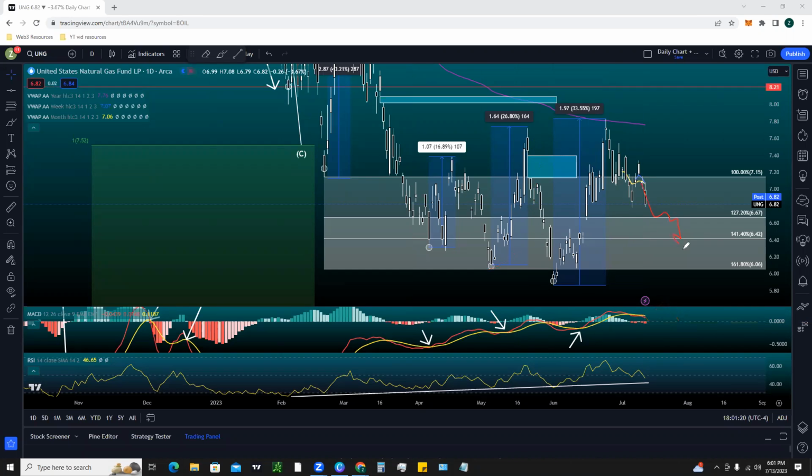If we do continue to drop and try to test these 2 or 3 support levels here, one thing you want to keep in mind is that we've been bouncing really good off of the bullish divergence trend line, right? We have the low, the higher low, the higher lows, the higher lows, the higher lows, and we're coming down to approach it again. Are we perhaps going to bounce off of this again? But look at how many times we've tested it, right? So, the more times you test a trend line or a level, the weaker it gets. And so you need to be cautious of this bullish divergence really breaking down and breaking through that bullish divergence trend line. If that happens, then I think there's a very strong chance UNG could come down and retest the lows around $6, maybe even potentially break down below.